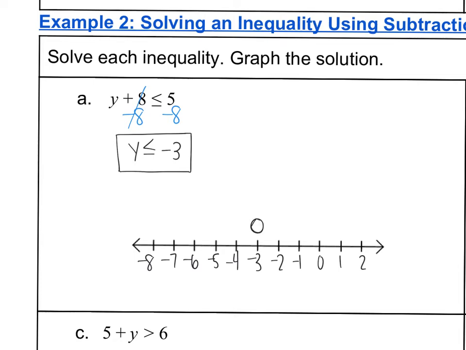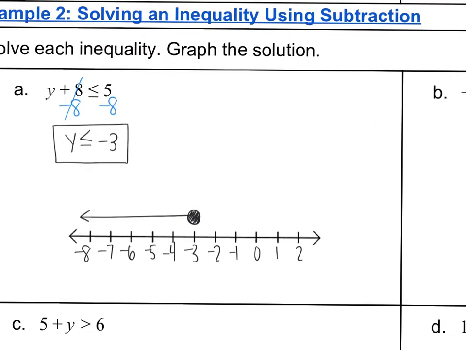I'll put negative 3 in the middle of my number line, and just like I've been doing, I'll count up from there, and I'll count down from there to fill in the rest of my number line. I'll put a closed circle at negative 3 with an arrow to the left because we're talking about less than. Remember, your arrow is going to point the direction of your inequality as long as, and this is important, your variable comes first. So as long as our variable comes first, the inequality is the direction of my arrow. So this points to the left, so my arrow is going left.